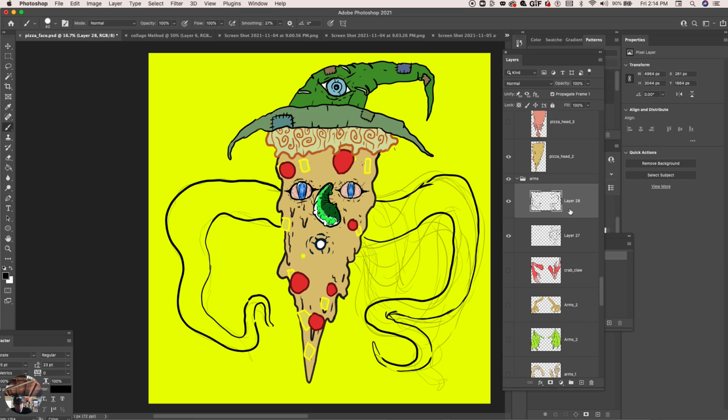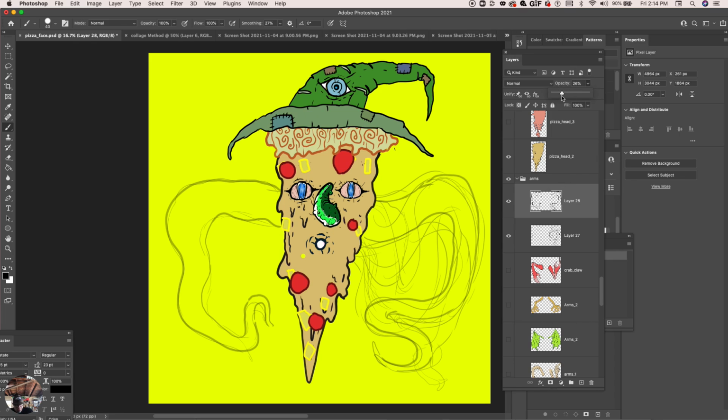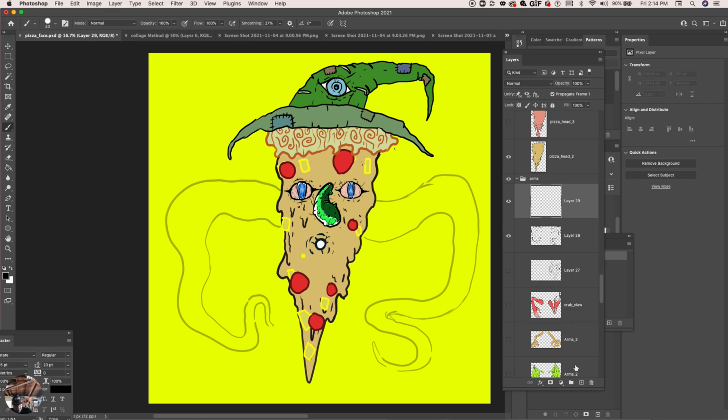So I like that, but I still want to clean it up more. So I'll use this latest layer as a template again. So fade it back, maybe hide the original template and create another layer. And now this will be the final one because I'm pretty happy with the way that the tentacles will come out.